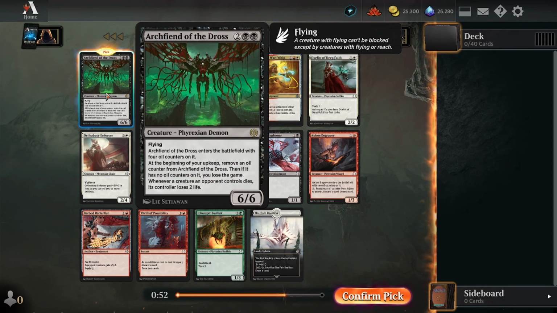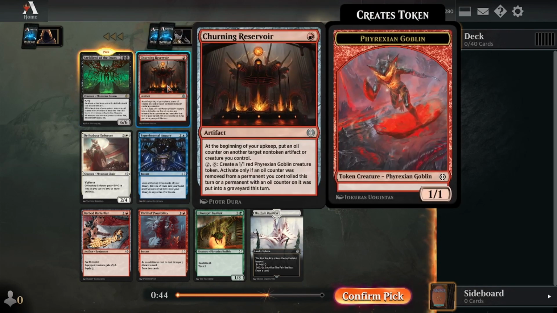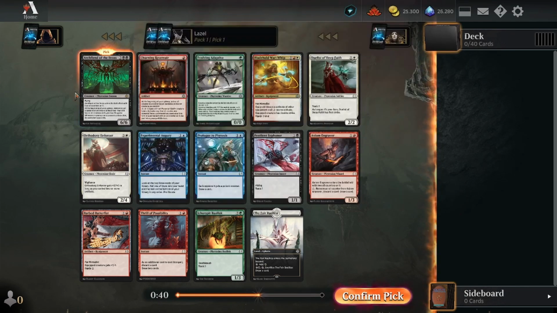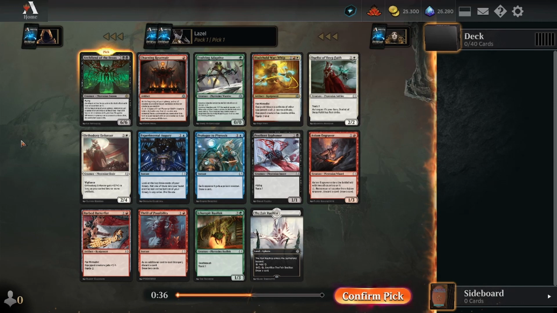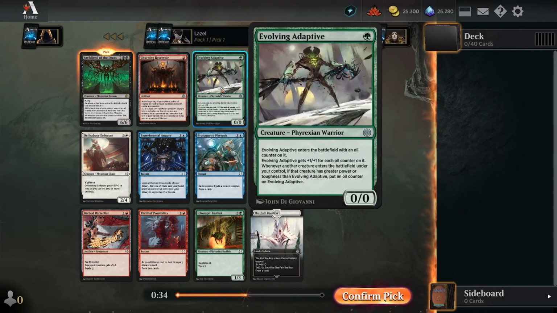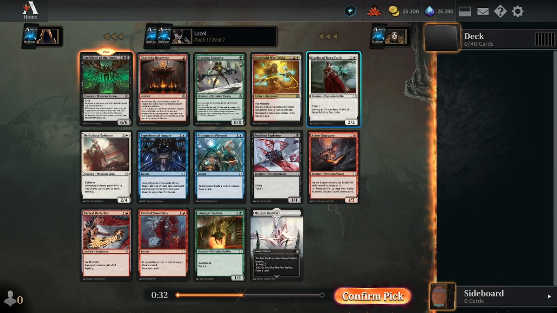Might be risky, but we still have a lot of packs to open, so we might find things how we can keep the old counters on the Archfiend. The Reservoir is definitely interesting when it comes to that. Yeah, I think we can risk playing with the Archfiend. Other good picks in here is definitely the Reservoir. Adaptive is also really good.